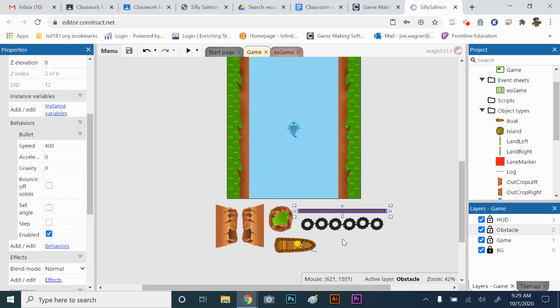Now we're going to get into some events. So the event sheet, I'll tell you right now, it does get kind of complicated, but I think as I explain it, it should make a lot more sense to you. I think kids that initially just do it and follow the directions, it might seem really confusing. So this is where watching the video is helpful because I'll kind of explain it a little bit.